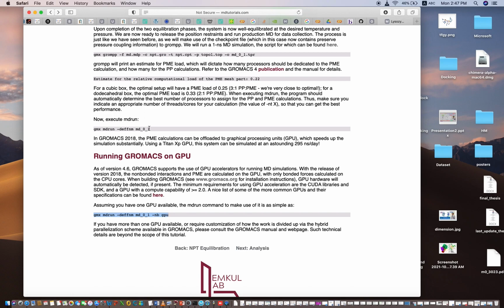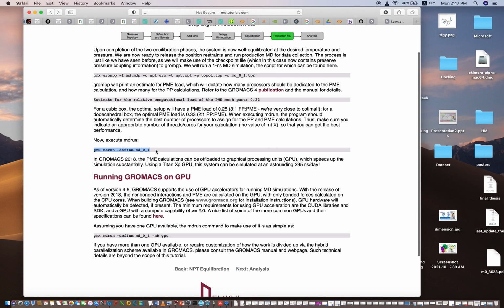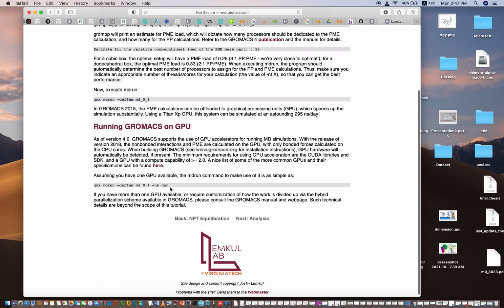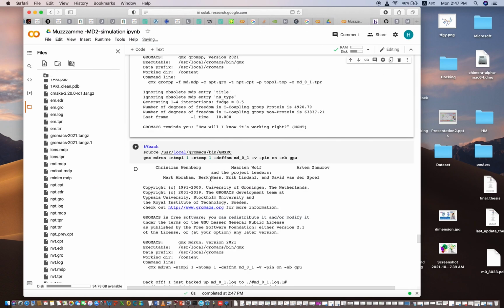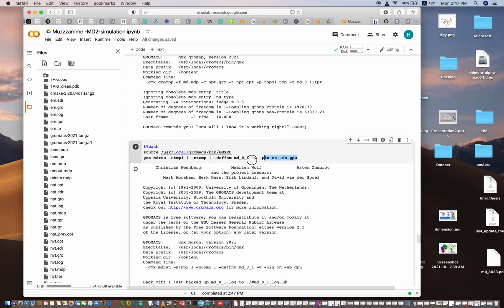If you are using the CPU, or GROMACS on Windows, you can execute the MD run by this command, and if you have a GPU, you can execute by this command. But you can modify the command according to your GPUs or pinning and these things. I am using -ntmpi 1 and these options for better efficiency.